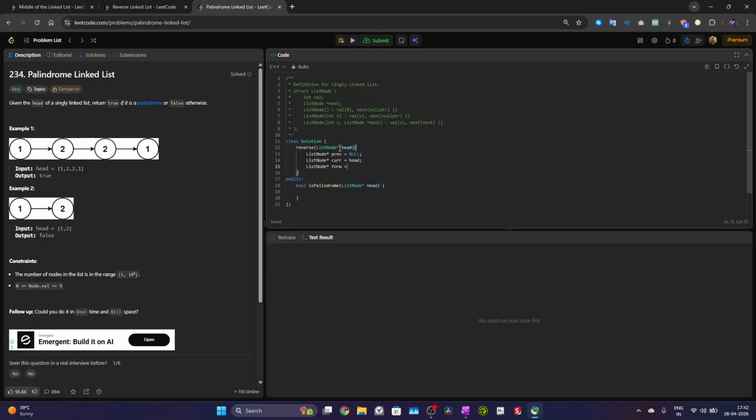Forward, null, while current is not equals to null.